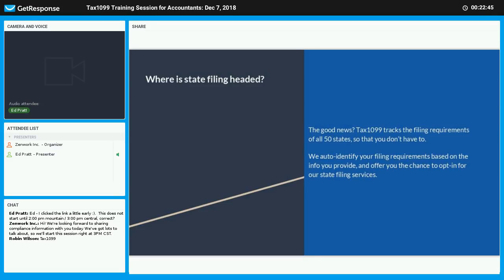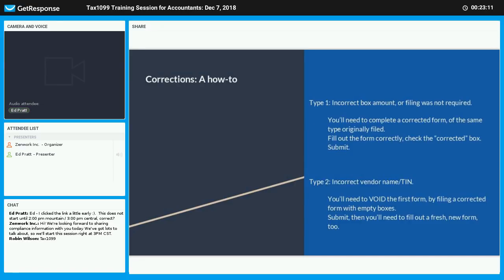But we'll automatically identify those filing requirements for you and make sure that we're helping you stay compliant as much as possible for all the different states, because there's a lot of them. It's hard to keep up with. We have our own internal tax analyst, and then we actually have some independent consultants who work for us as well, who do keep track of this, and so we compare and contrast on a continual basis, making sure that we've got everything covered with the states.